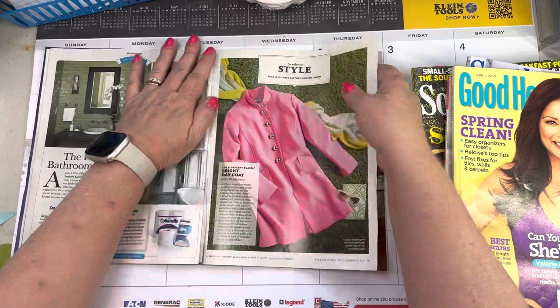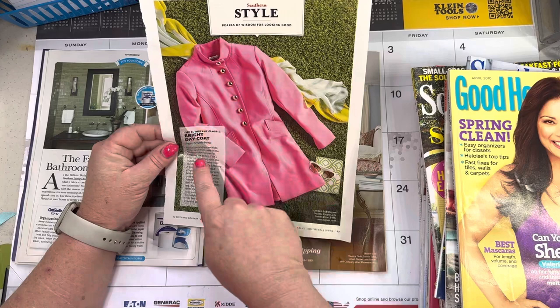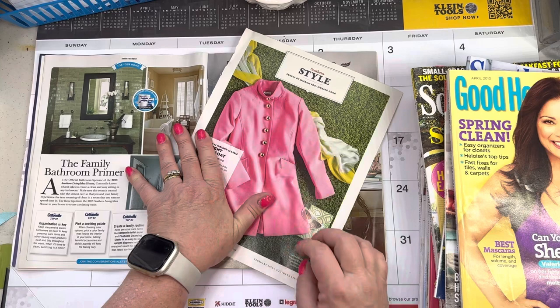That's what I'm going to do and see how it goes. I don't even know if I finished that sentence. Would you just cut this out and then cut it along that line and then cover that, like overlap something on that little piece of sleeve right there? I think that'll work.